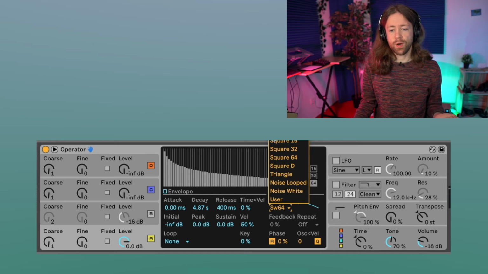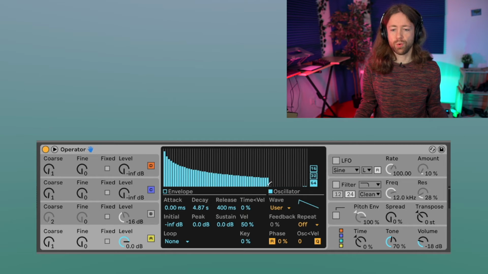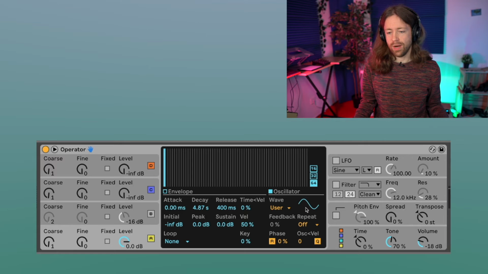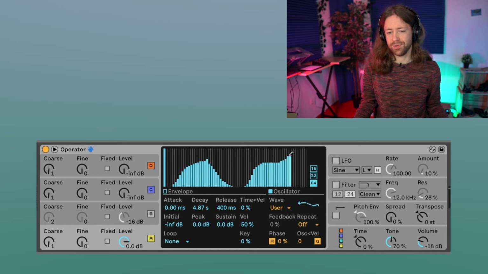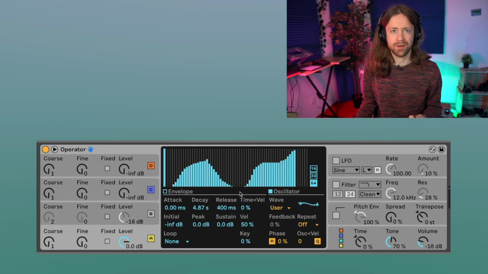And instead of choosing one here, you can also draw your own ones. And it's good to understand that the first one is always going to be like your classic sine wave. And you see here a graphic, so as soon as you start drawing, you see what it actually does to your waveform. So this would now be this waveform. It can sound really sick, but at the same time, that's the fun of it, because I mean, there's always a logic to those harmonics, but I'm not too much about always understanding exactly like the logic. I'm more like intuitive and just like playing around and see how those timbres sound.